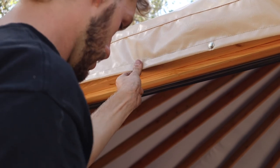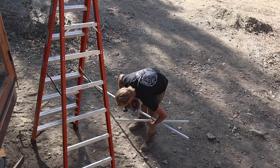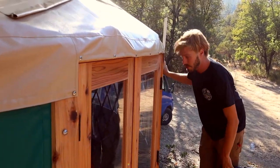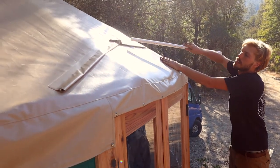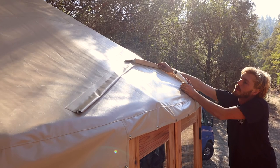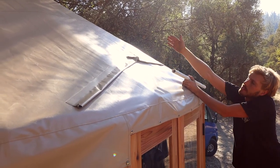Countersinking these is crucial. Not dealing with a lot of meat in the wood. We recently just started doing this rain diverter. It's a heat welded pocket that creates a break, because otherwise all the rain off the dome, all off the front, is going to come down right onto this wood here.